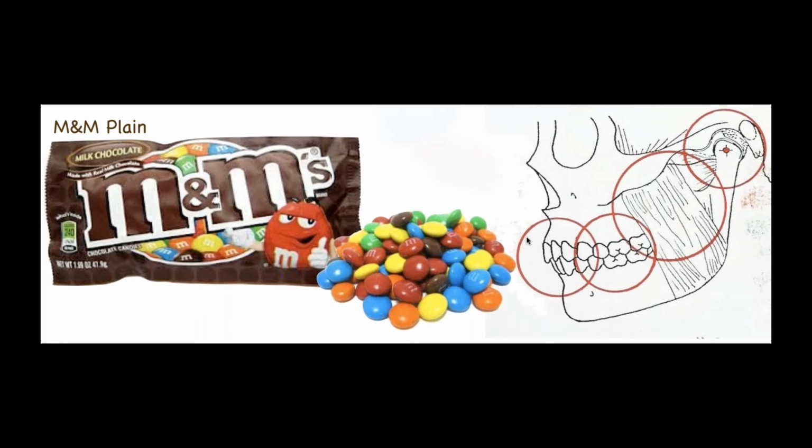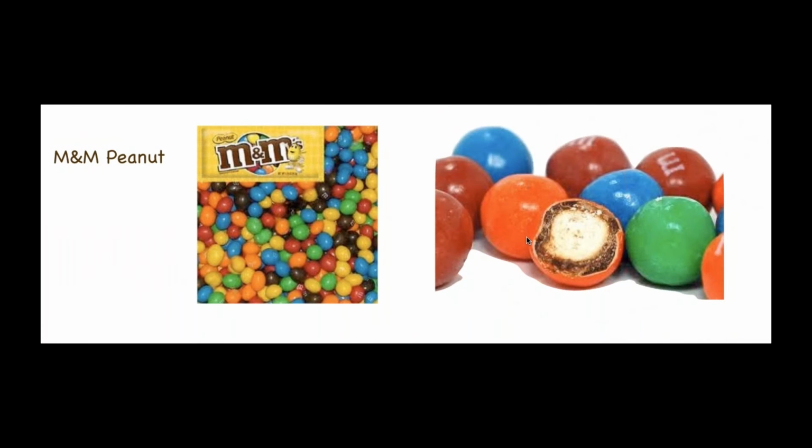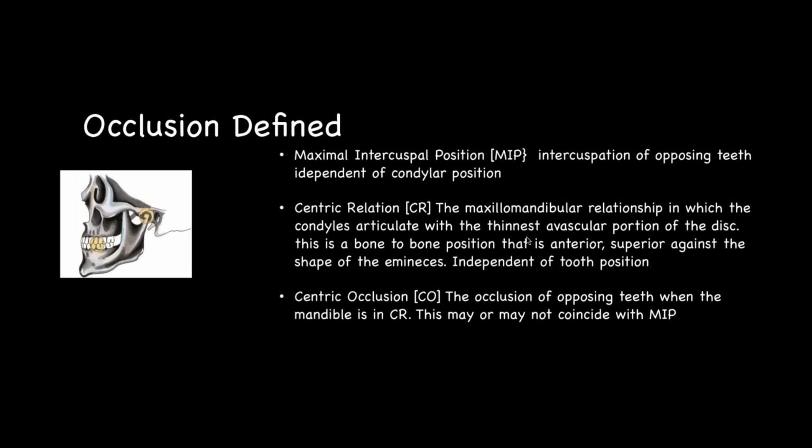And if you really want to make it more complex, how about we take the hard and soft shell that we have here and switch it to a peanut M&M. Hard shell, soft chocolate, and then a peanut inside. How is it possible that your brain has the ability to break the hard shell, apply less force when it gets to the chocolate, and more force when it gets to the nut? And boy, that's an amazing process. And that process is really what separates this system from any of the other systems in our body.